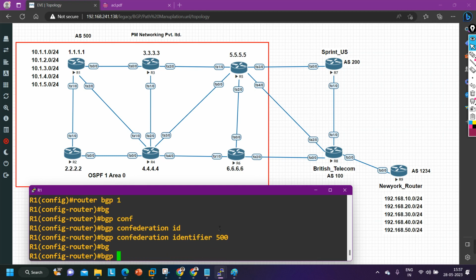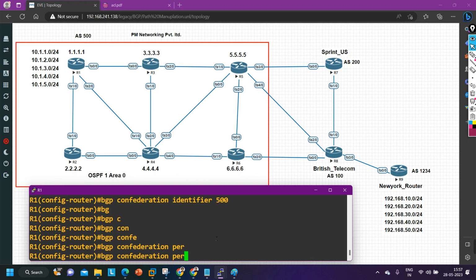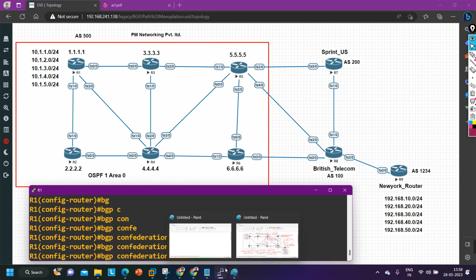And now I am going to say BGP confederation peers. How many peers does router 1 have? There are neighbors router 5, router number 2 and router 6 as well.